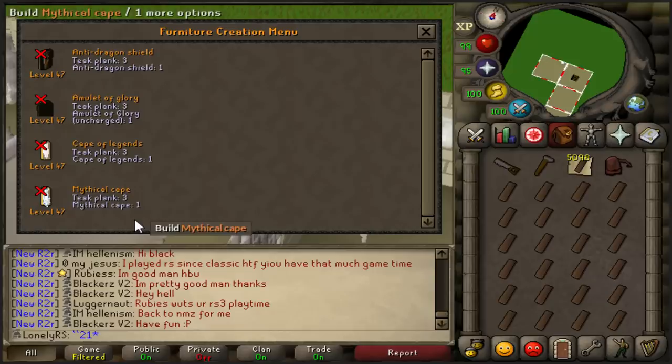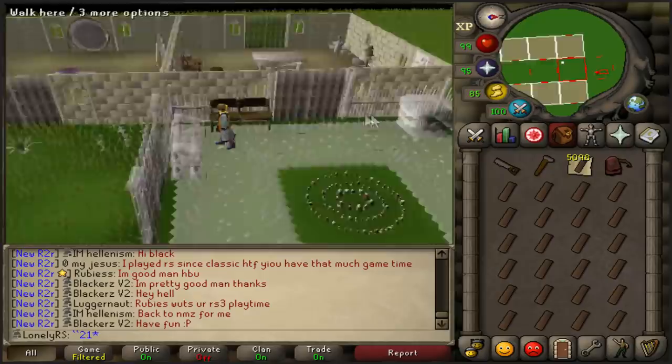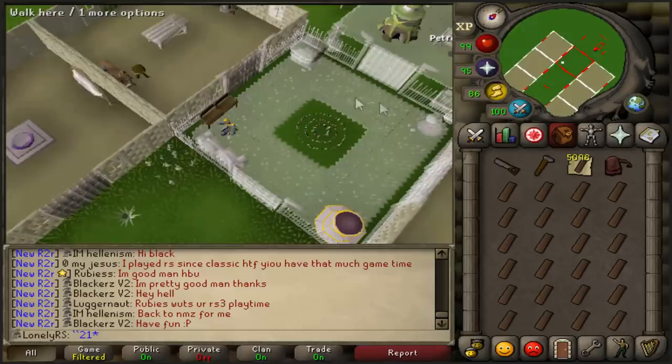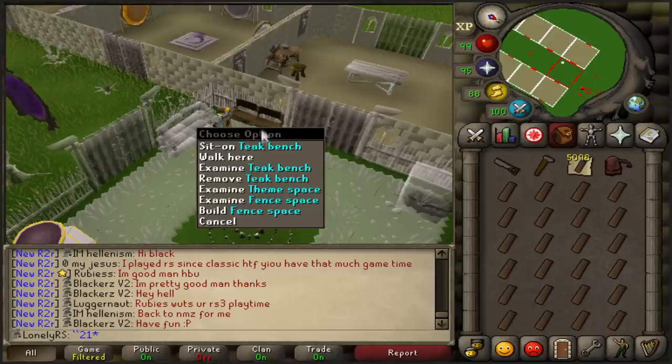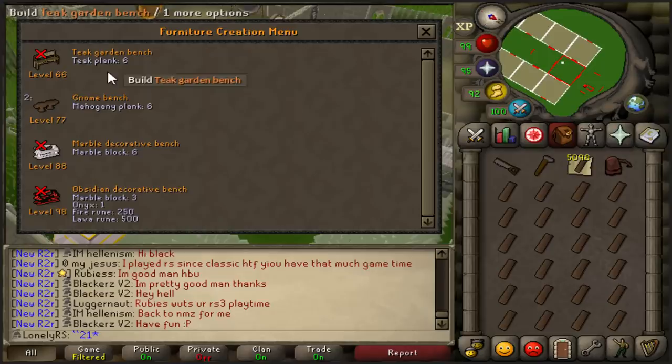If you do not have Dragon Slayer 2 completed, then there are some alternative methods. Now, the alternative for teaks is going to be obviously less XP per plank, like I mentioned earlier. The alternative for teaks is teak benches, which is located in the superior garden of a POH. This one actually does require 66 construction, but it's kind of nice, I guess, to be able to mention that you can actually have two, because there's two spaces to build here, so that's something worth mentioning, I guess. However, I personally found these really awkward to make, so I didn't enjoy doing them.